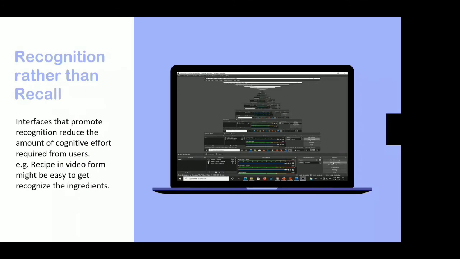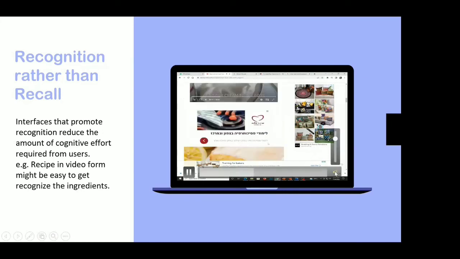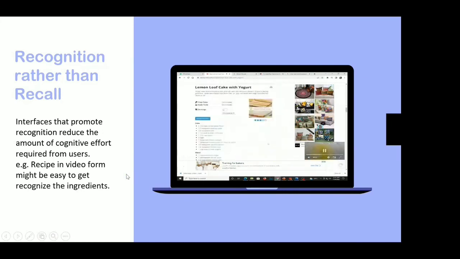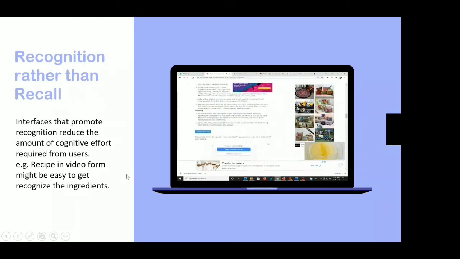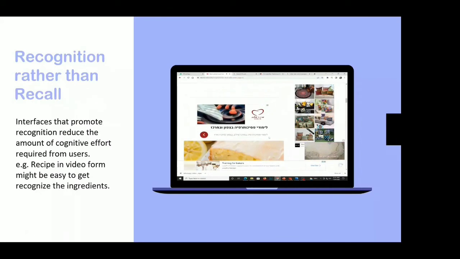So people recognize information in the interface rather than having to remember and recall it. Like in this website recipe, instructions are in written form as well as in video, which might make it easy to recognize the ingredients rather than recall or remember them.